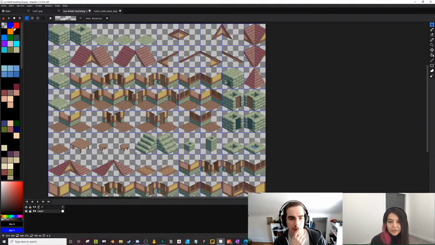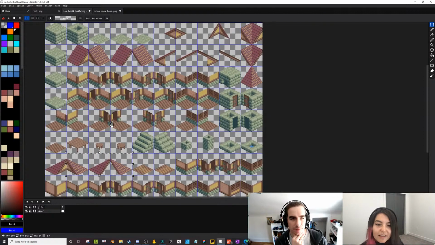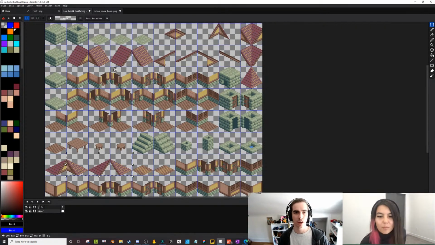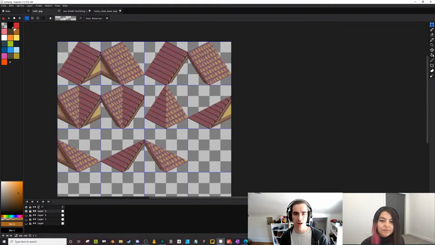Definitely exterior walls. These things here. The ones that don't have the wooden side tiles on them, just for the sake of time. All right, so we'll grab. Is that all of these? This whole top row, I think, is exterior walls.